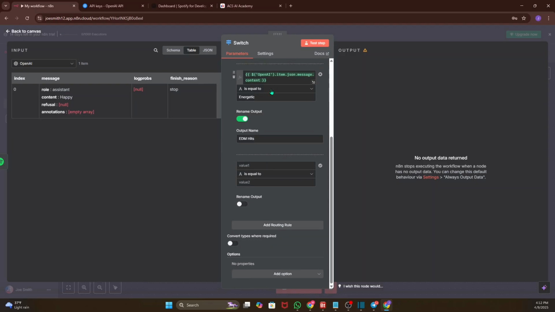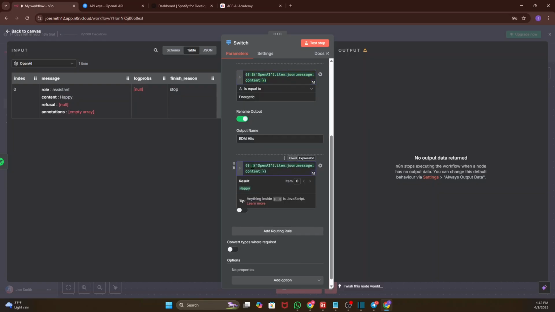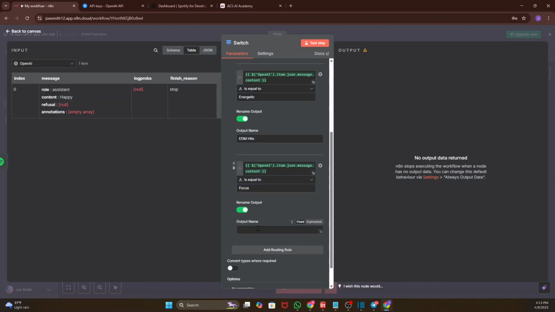We're going to grab that same value from here, or you can copy from here. It's the same thing. Copy that. And then our next value is going to be focus. So just type in focus. We're going to rename the output as deep focus.